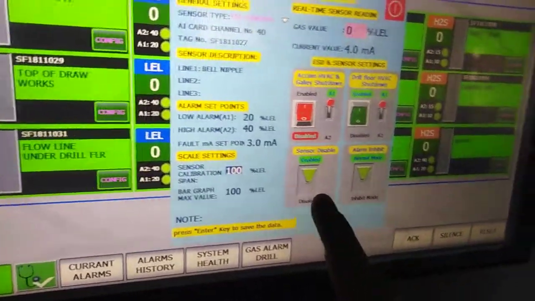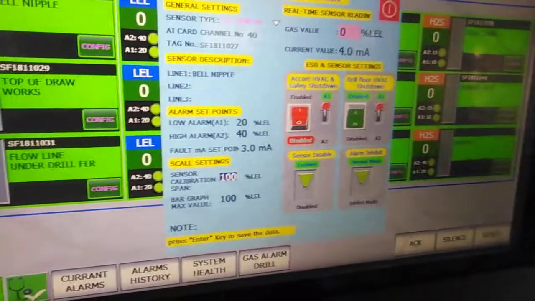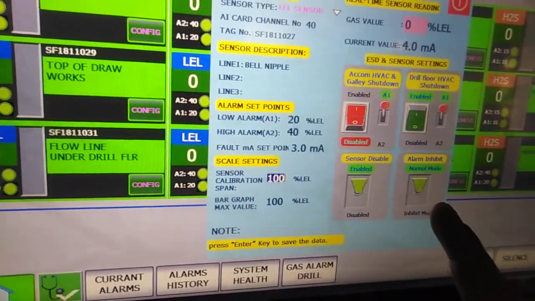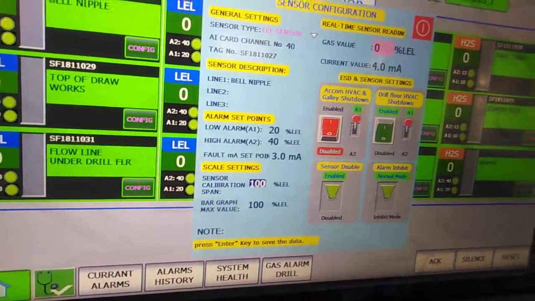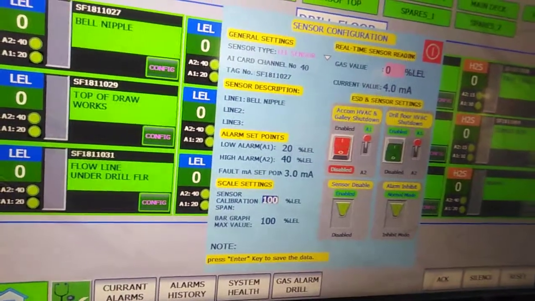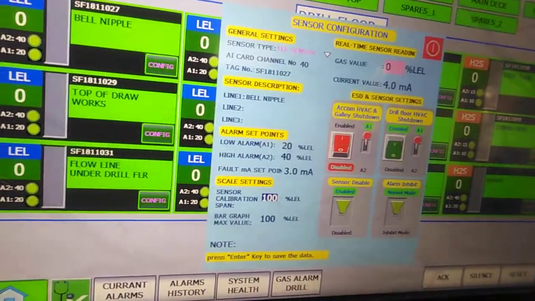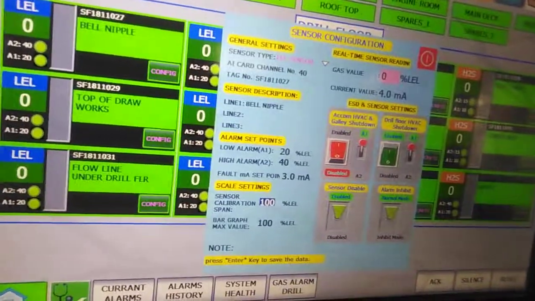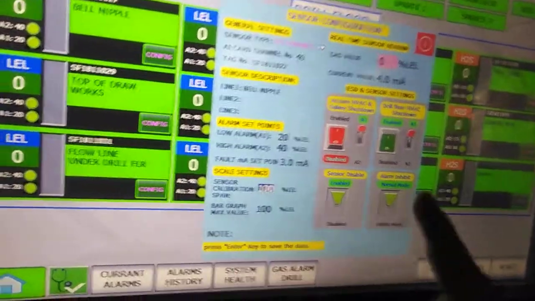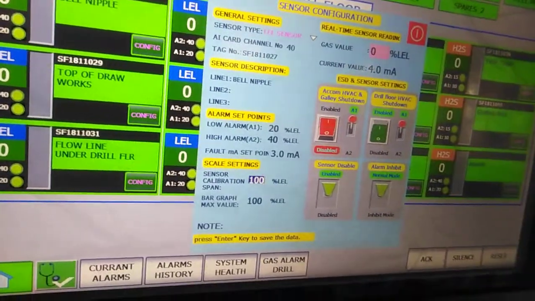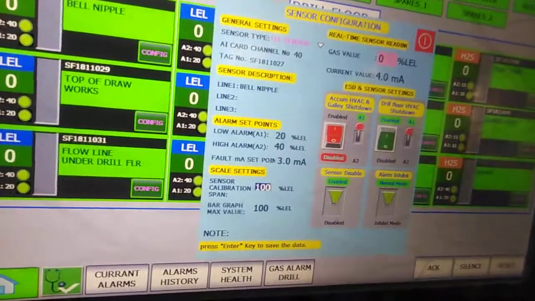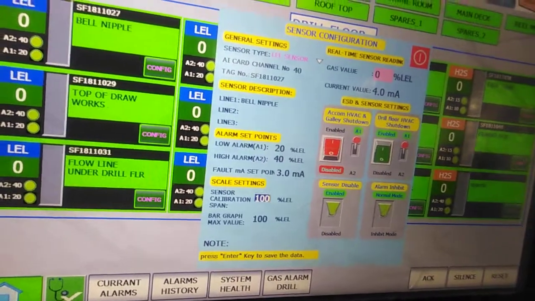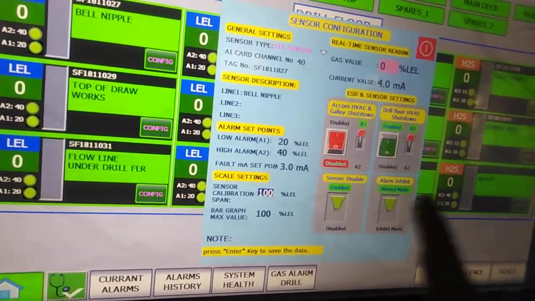And here we have a sensor enable or disable option. For maintenance purposes, we can disable the sensor. Now it is enabled. And there is an inhibit mode. When we calibrate the sensor, the milliamps will go below 4 milliamps, mostly to 2 milliamps. 2 milliamps means a fault, but we can inhibit this sensor so we don't get any fault alarm. Some sensors may also give a fault alarm after a long period of operation, so those kinds of sensors can be inhibited here.